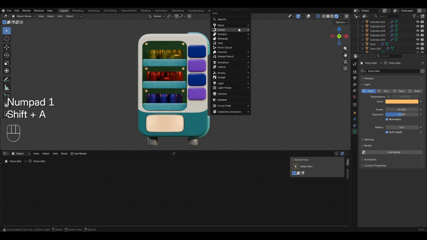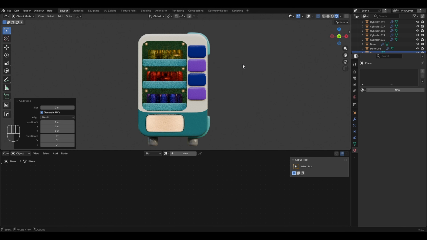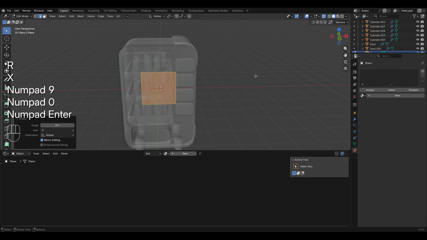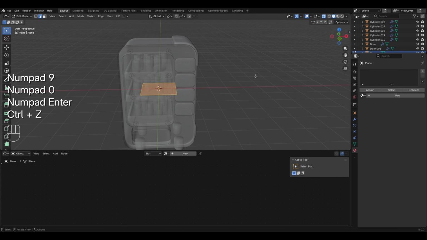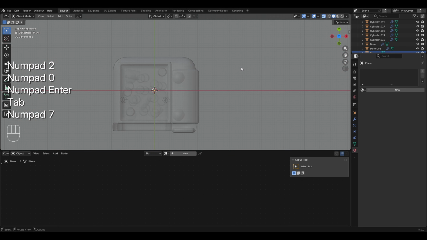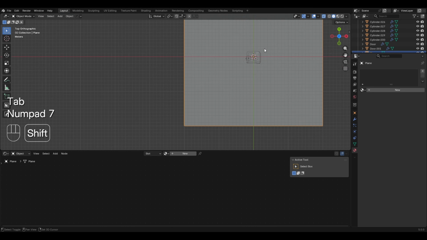So press Shift A, then go to Mesh and add a plane. I won't be able to see it right now because I'm in the render view and I've also disabled the overlays. So I'll enable them and go to the solid mode. Then I'll switch to the edit mode and rotate this in the x-axis by 90 degrees. Or maybe that's not even needed. I'll just keep this as it is, but we'll scale it up, let's say 20 times. Let's go to the top view to check its placement and I'll zoom out.